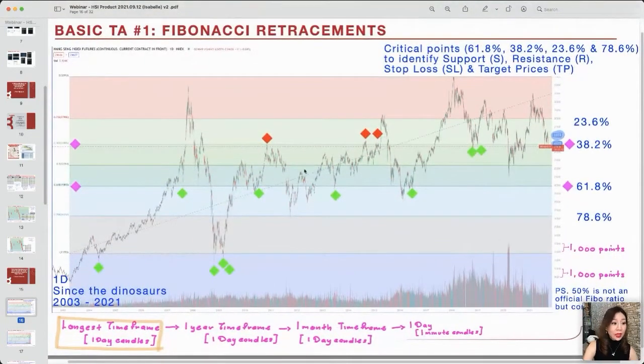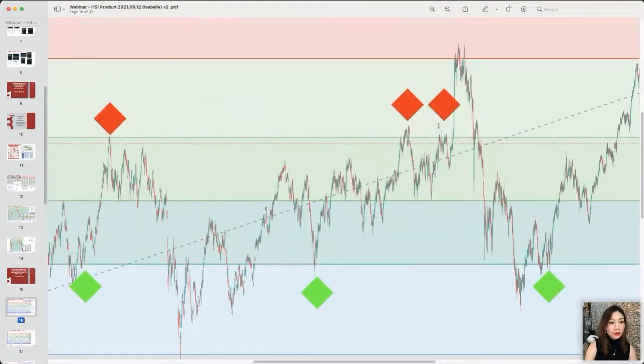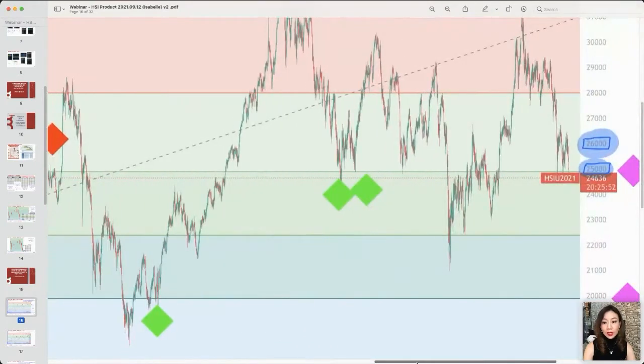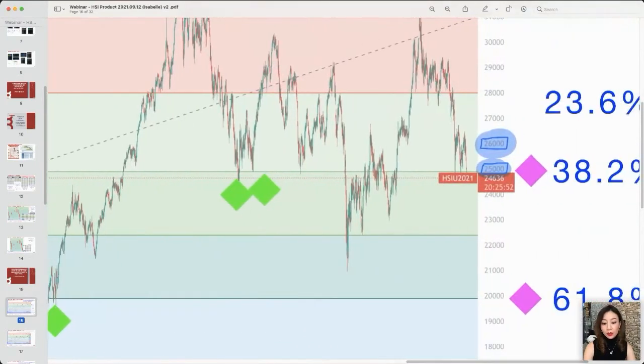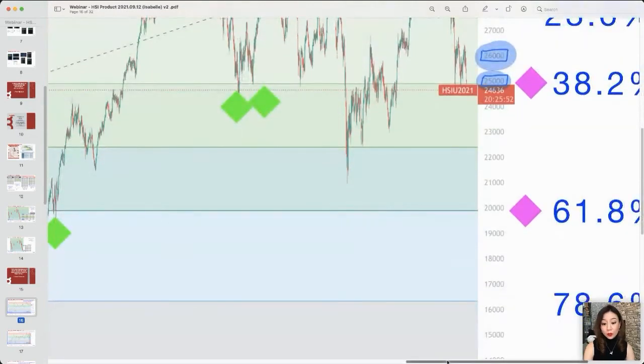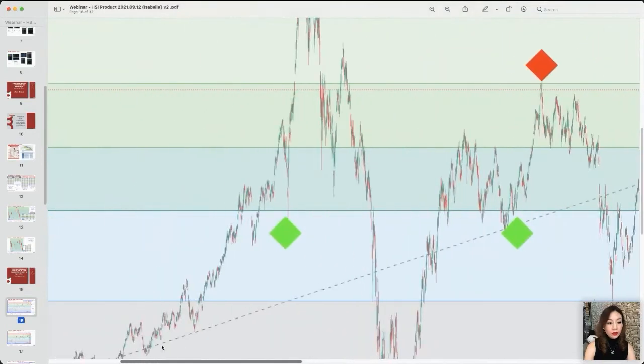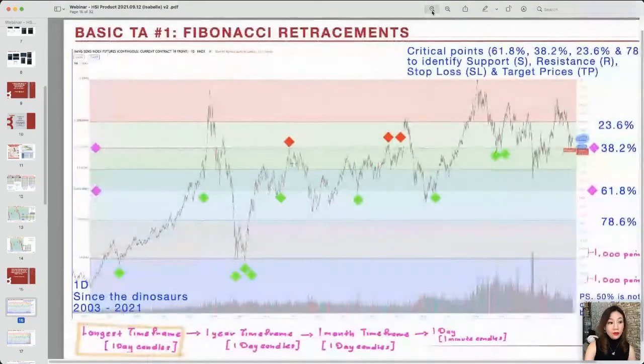It is every day. Something significant, if you're a Fibonacci technical analyst like I am, the Hang Seng Index likes to follow the 61.8. So you see my pink color diamonds. 61.8 and 38.2, it has tested support, turn resistance, turn support, turn resistance a few times over here. The red color is the resistance. And then it became a support over there with the green. You see my pink color triangle over there. And it likes to follow the 61.8 as well, where it was touching the support, green color touching the support, touching the support, touching the support. So these are very significant for the HSI.